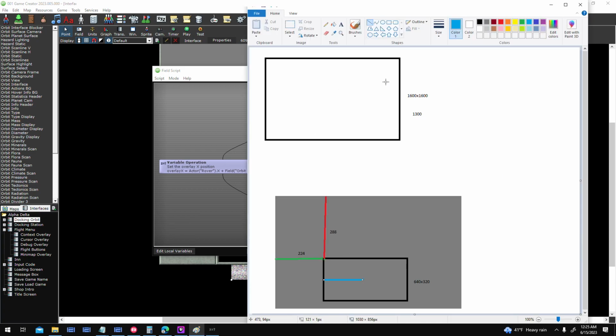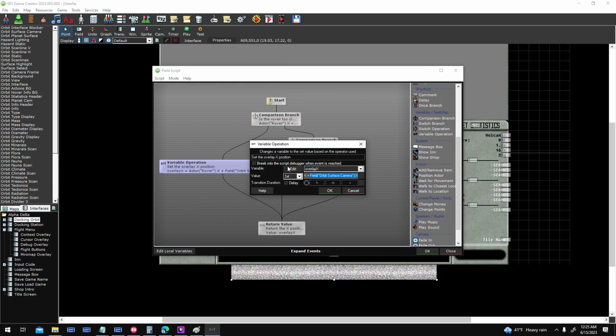Let's say you have a character on the map, somewhere in between. The rover's about here on the map, about 64 pixels from the edge of the map. It's just going to check this. This is where it is on the screen, technically.